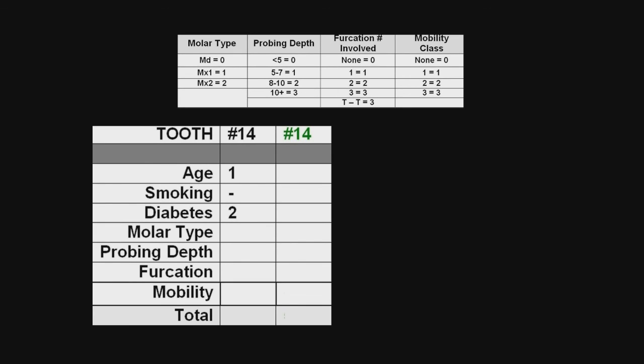That scores a 1. The patient is not a smoker. And on diabetes, since we don't have an A1C, we're going to score a 2. Number 14, molar type is a 1. Probing depths are generally greater than 7, so therefore we're talking in terms of a 2. And on tooth number 14, we scored 1 for frication, and we have some mobility, but the fact that the patient is 75, I'm not as impacted about the mobility as I would be on a younger patient. If this patient were, say, 30, I would probably score the mobility a 2. But in any event, this patient scores an 8, and this is where the problem comes in.